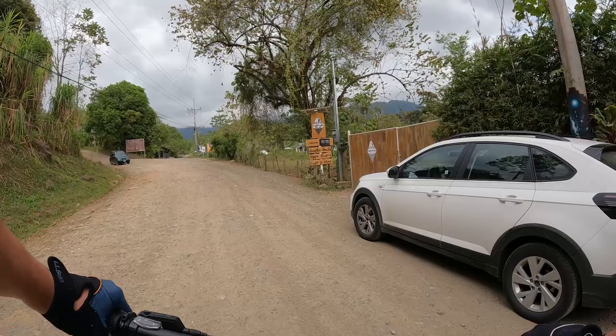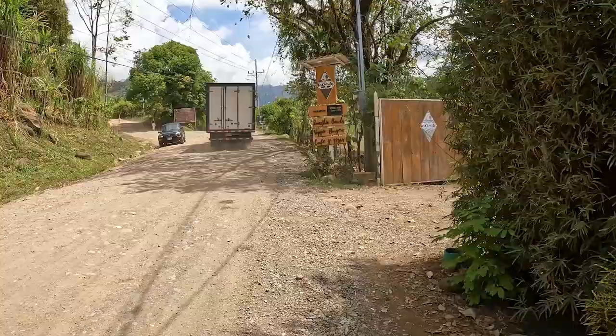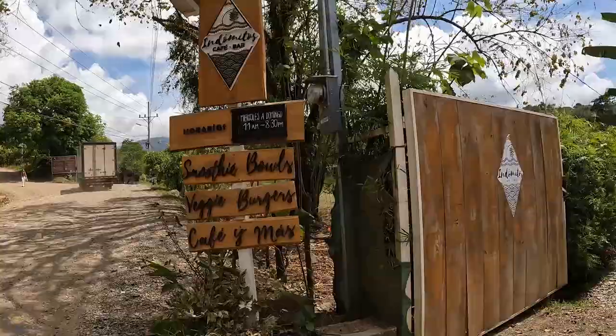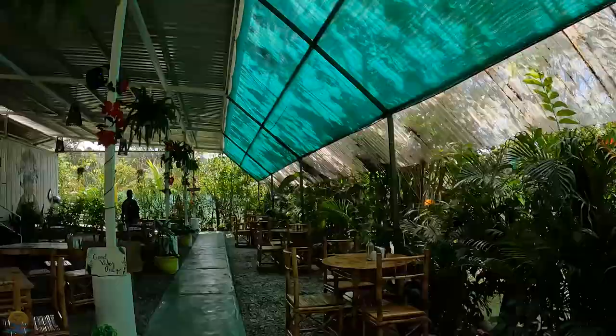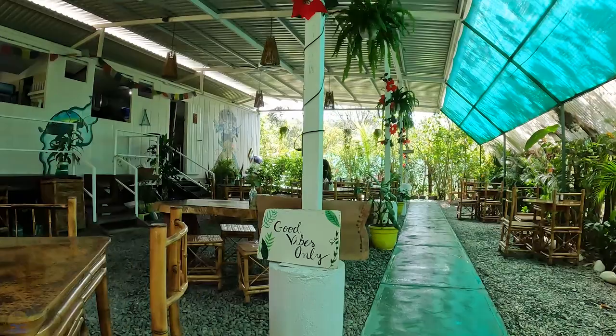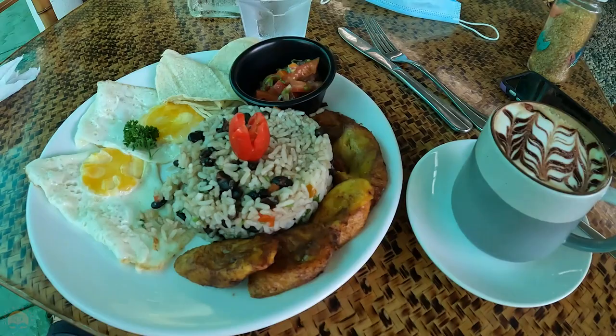Our last stop — save the best for last — Indomitimus. Indomitimus is known as a vegan vegetarian place, but their food is beyond that. This is definitely one of my favorite restaurants in the world. It's got a really great vibe and this mural on the walls has kind of become famous — a lot of people like to do photos in front of it. Excellent staff, excellent menu. My favorite meal there is a la tica, which is their own take on the typical Costa Rican breakfast.